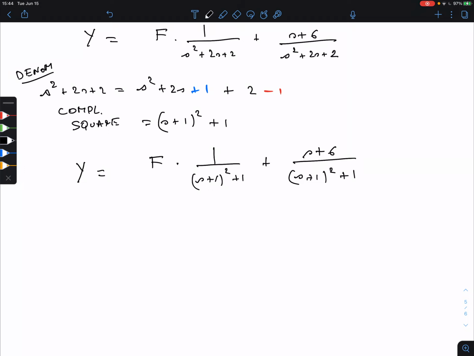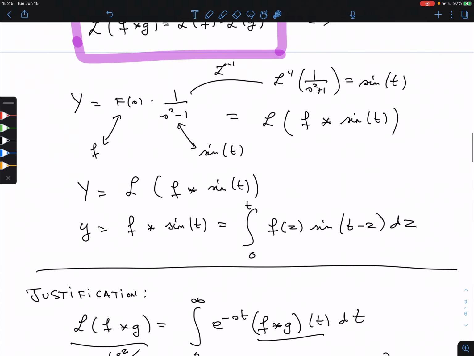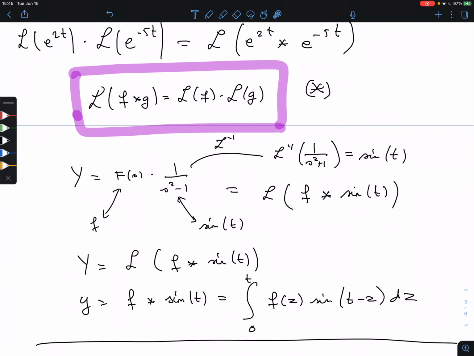So, as we said, we're going to deal with this one in a totally different way than that one. This one we will use convolution. How? Well, we know this comes from little f. We also know where this comes from: the sine. There's an exponential, a shift and a sine. So what will the inverse Laplace be? Remember, we have this formula, but perhaps the way that we use it is this: if you take the inverse Laplace of a product of two Laplace transforms, then that is the convolution product. So that is how we're going to use this.